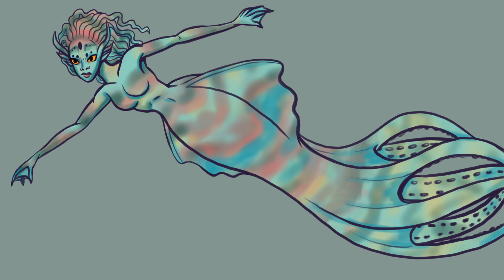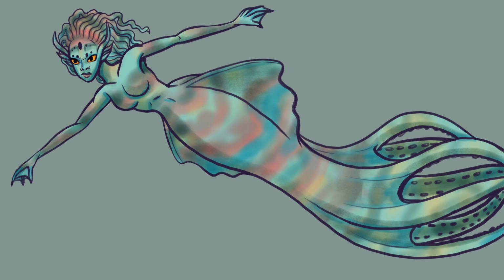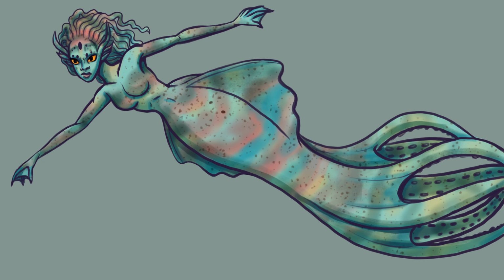I also created a color palette ahead of time to use for this that I selected as a good one for a squid. I gathered and used photo reference of various squids and members of the cephalopod family to help me when coloring and designing the patterns for this.